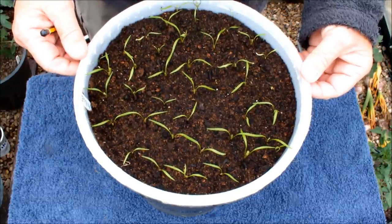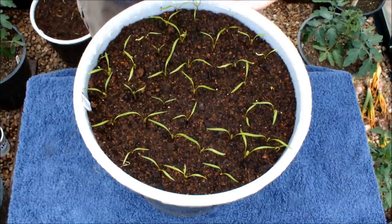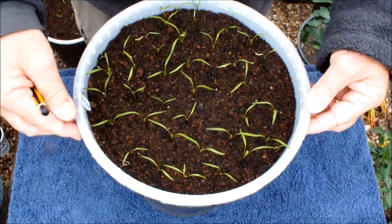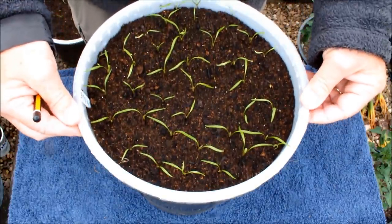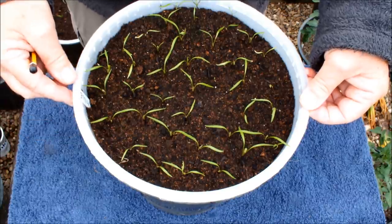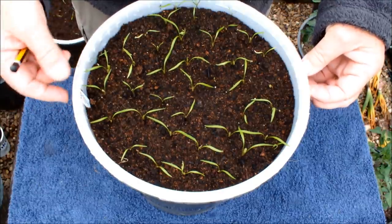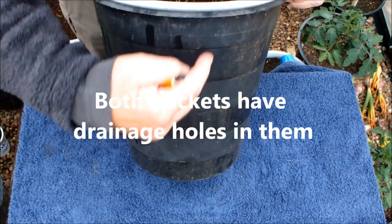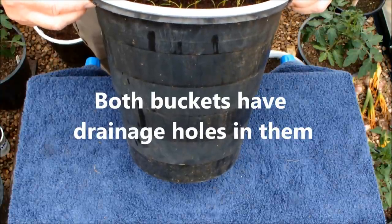In fact, what I did, I planted some of these. I actually put 37 in using that template, but I sowed one or two close to the edge of this bucket, because this is a white see-through bucket inside, sat inside a black bucket. Why am I doing that? Well, it's just a little experiment really. I've not done this before, but what I'm hoping to do is to be able to lift this white bucket out of this black bucket, and for you to be able to see carrots growing down the bucket. And that's why I've sown some very close to the edge. I wouldn't normally do that, but it's just an experiment, and I don't know if it'll work.